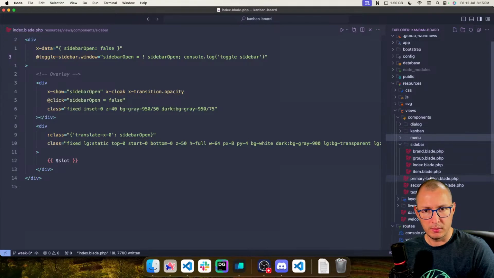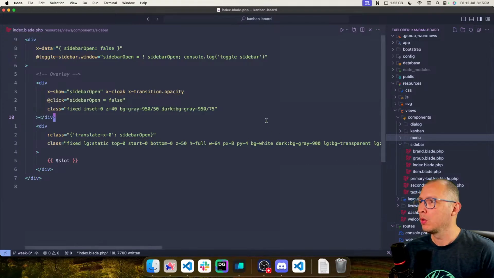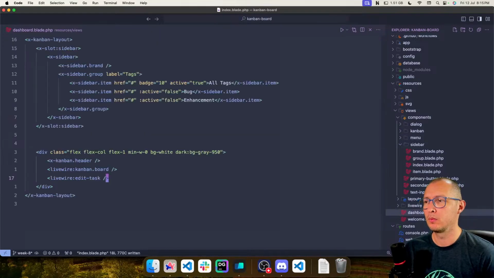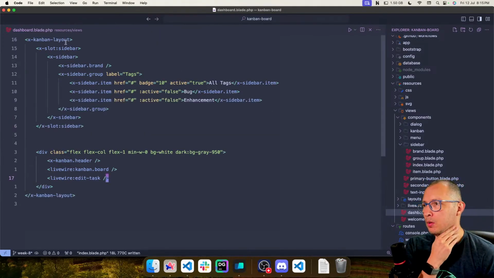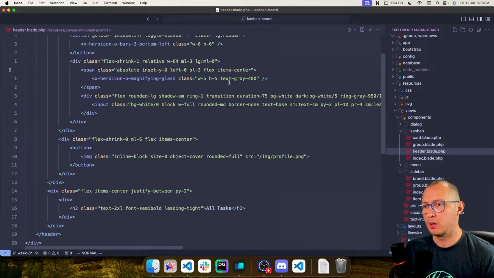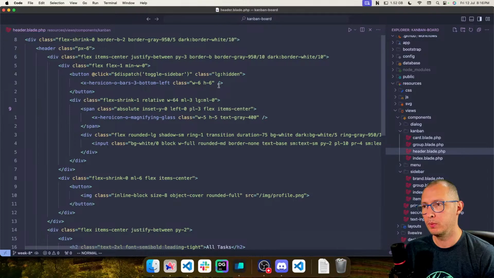Where is the header? X Kanban header. Looking for the click event somewhere. Where are you? Here it is. Toggle sidebar. Are we doing something here? Put another console log.